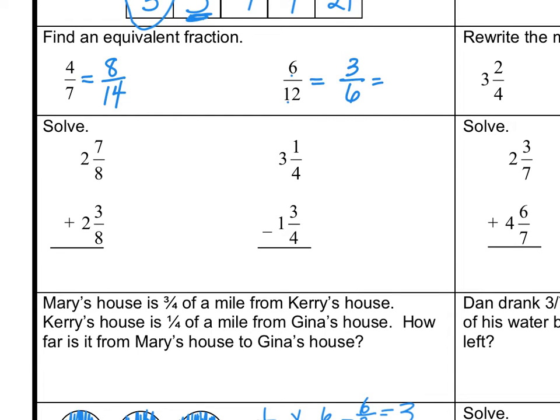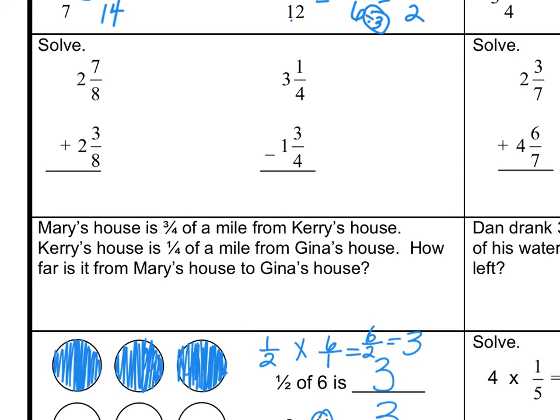Do you notice that if you have 3 out of 6, watch this, if we divide this into 3 parts, and we color in 6 of them, do you see what that's also equivalent to? It's equivalent to 1/2. Now what we ended up doing there was 3 divided by 3 equals 1, and 6 divided by 3 equals 2. The rule for making equivalent fractions is whatever you do to the top, you have to do to the bottom. You can multiply or divide, but you have to do the same thing to the numerator that you do to the denominator. And in that case, we divided by 3.